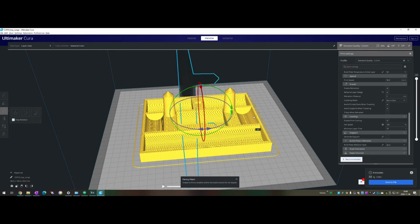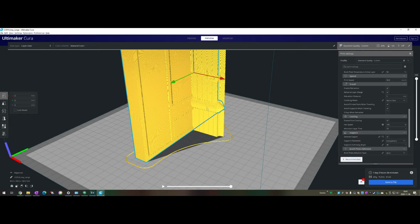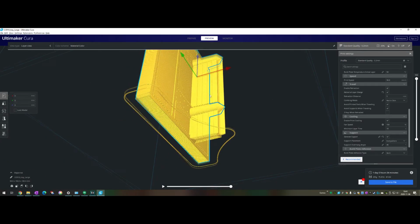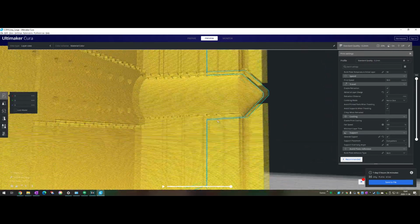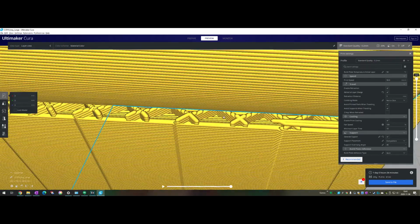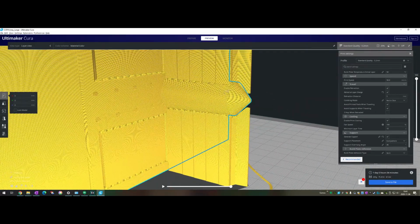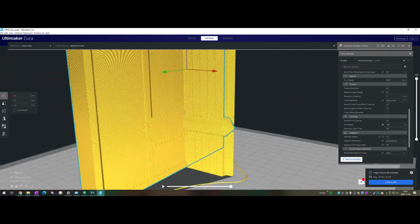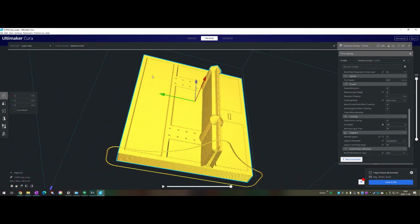Generate support. This is valuable for situations where you happen to have overhangs that you know would fail the print. Okay, if I tilt this on the side so that these towers would fail, I would need to print supports to make sure that they wouldn't droop as it's trying to print these pieces. And you can see these supports are just a tiny hair away from the actual print so that it snaps off easily when you're done. But generating support is always a wise idea, especially when you have overhangs that you know will fail your print.